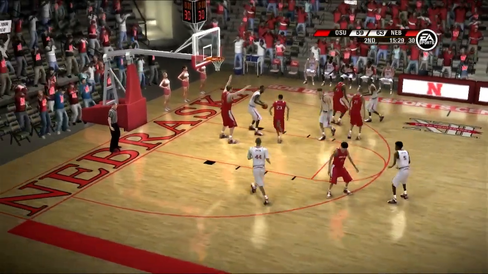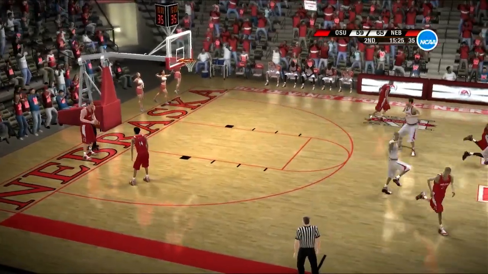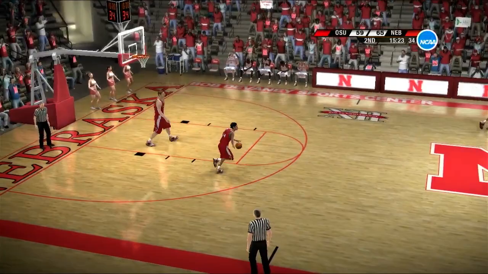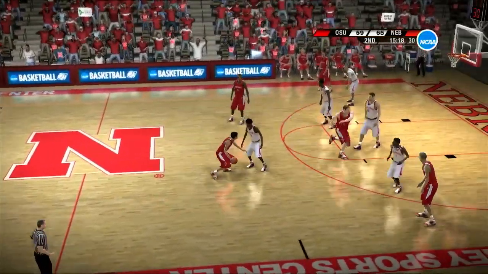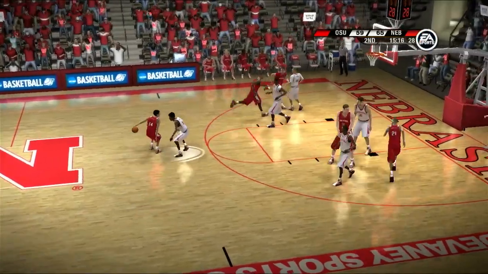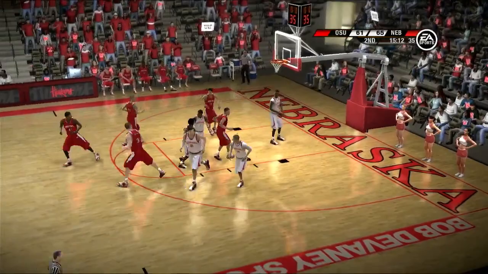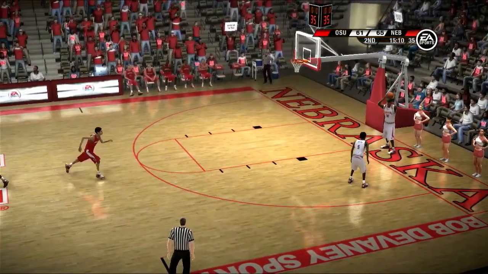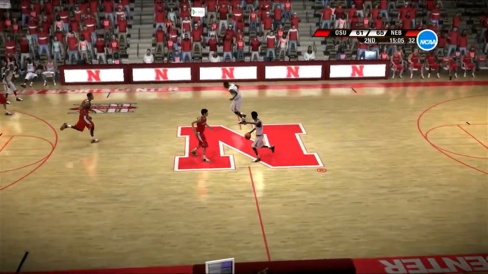Gave it up in the paint. Goes up for two. Perfectly executed. It looks as though the students are all wound up and ready to agitate the opposition. Isn't it great, Brad? Ohio State are on a nice little run at the moment. Hey, that'll keep pushing and seeing if they can force a timeout.